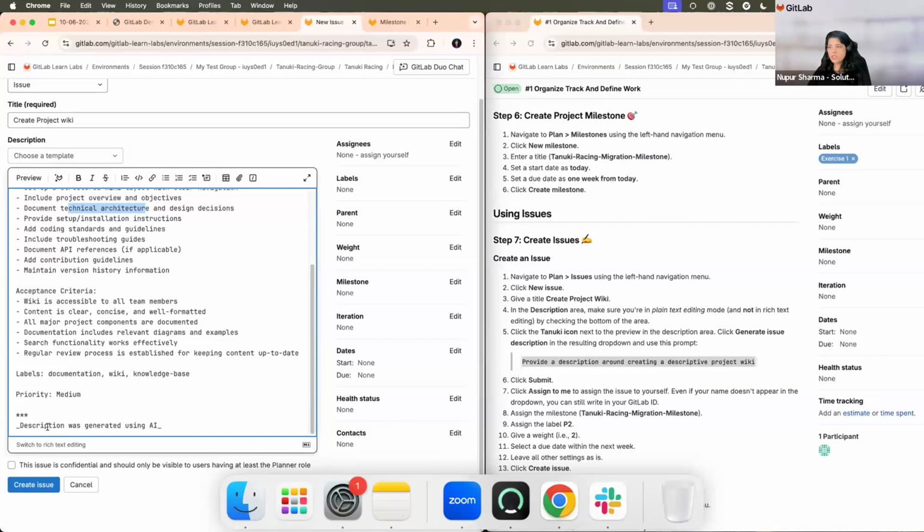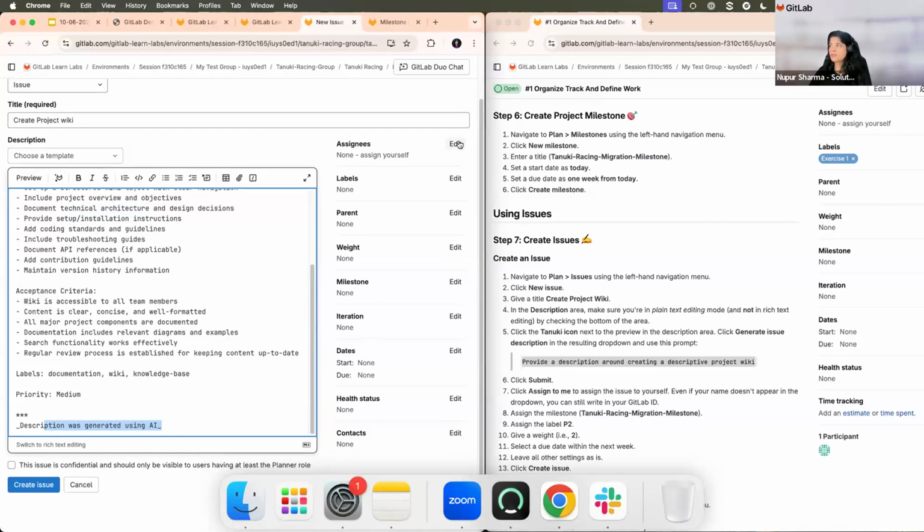Interesting part which you'll see is it also tells you that it is generated by AI. This is again very nice for the transparency factor, which helps us to identify any task which is done by AI, highlighting, okay, this was done by AI, so that if a review needs to be done, you can just do a quick glance and confirm if that is right for what you were trying to do.